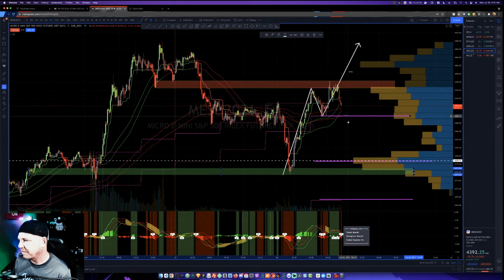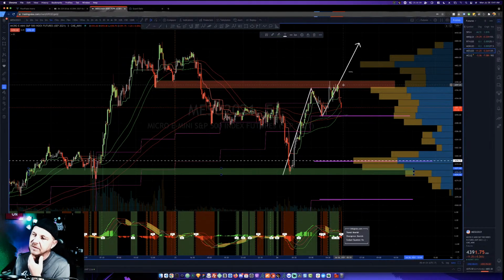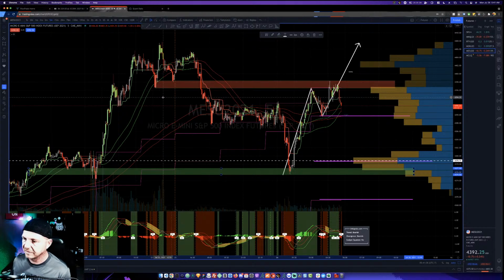Looks like ES may not have enough momentum to get through this little supply zone here. So we're going to keep an eye on this. The reason is if ES opens flat or a little bit down, then I would anticipate a nice rip for the day. However, if we open at highs, look for the fade, right?